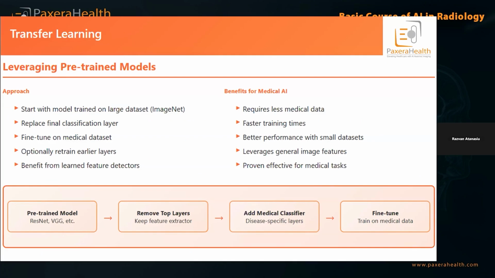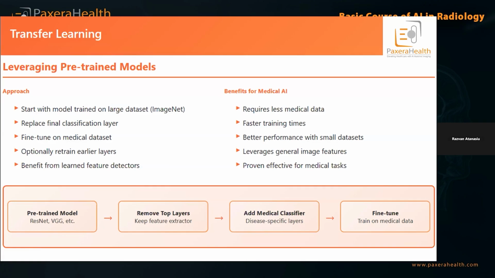And by the way, you don't have to start with a model that was trained on medical data. You can use a more generic model, and even that will help a lot. You can typically replace the final classification layer, or fine tune it on a medical data set. This is a very common technique.